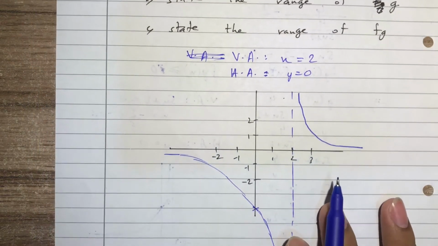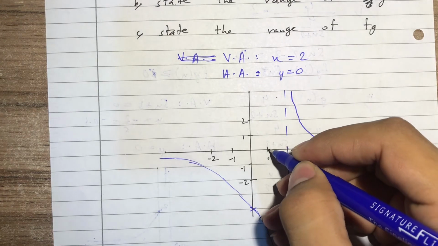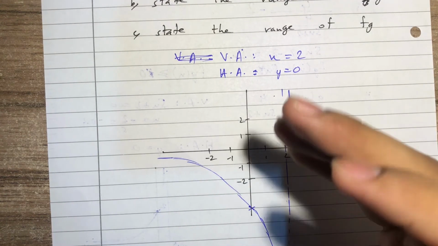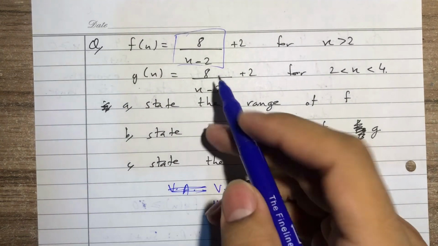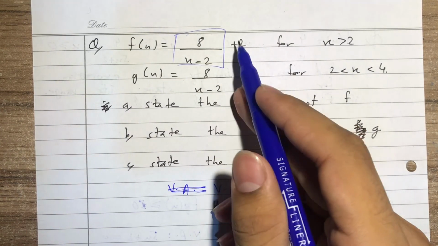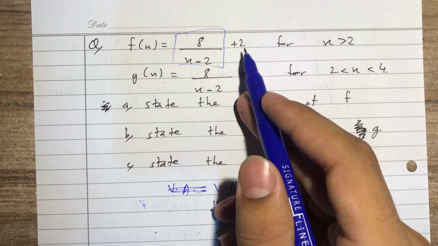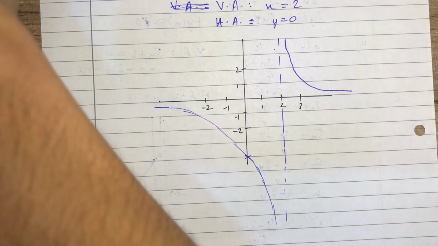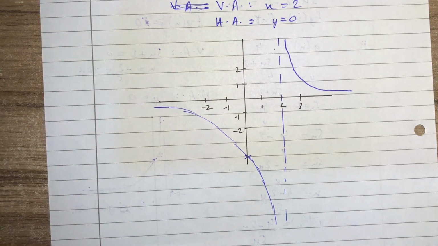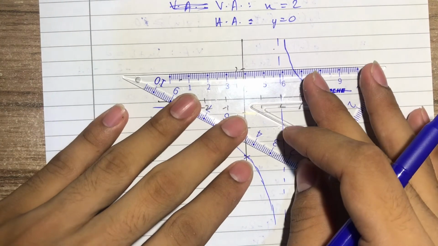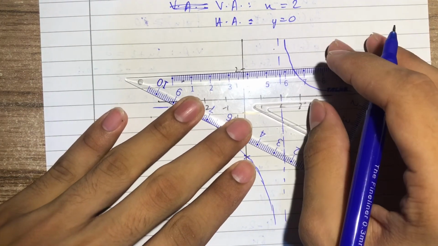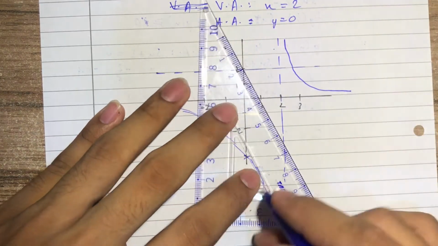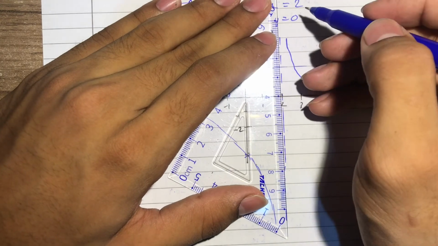Now there was one more thing given, there was a plus 2 at the end. So what the plus 2 will do is it will shift the horizontal asymptote upwards, it will shift the whole graph upwards by 2 units. What we could have done was simplify this by taking the LCM and then forming a single rational function, but both ways are correct. So now after the translation, this will be the new horizontal asymptote, right? Extending the vertical asymptote.